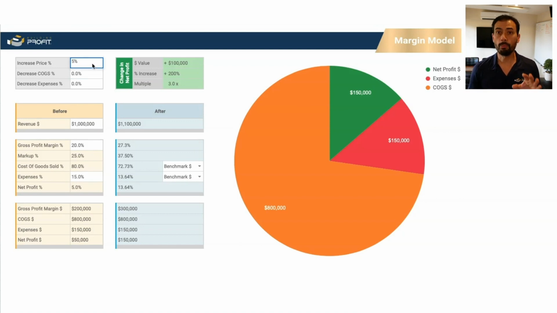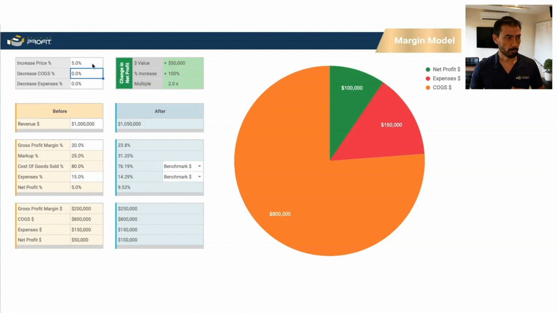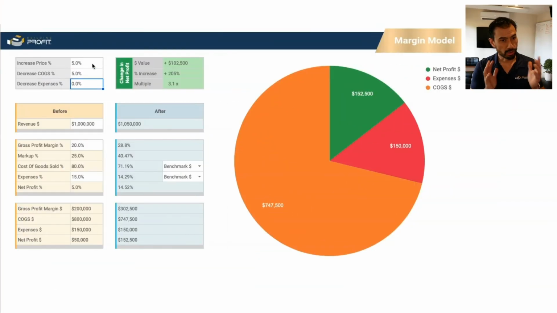So I just want to go through one more option with you, and that is, what would happen if we just left our price increase at 5%, but we decreased our cost of goods by 5% as well? In other words, we did the jobs more efficiently, we used less subcontract labor, we found better pricing on our materials, all that type of stuff. And by doing that, what we'll actually find is a very similar result to putting our prices up 10%. In fact, it's slightly better just because of the way that the numbers work.